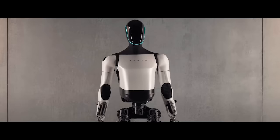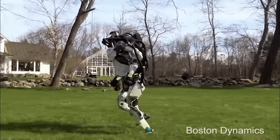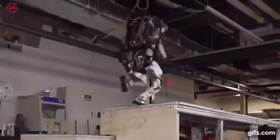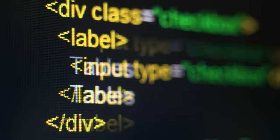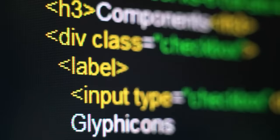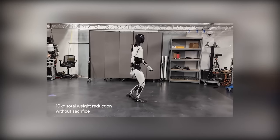Tesla's Optimus now faces a formidable competitor in the industry: Boston Dynamics' Atlas Robot. While the Atlas Robot appears impressive, it lacks a crucial element — self-learning. Unlike Optimus, which can autonomously learn and adapt without manual programming, Atlas can only perform tasks it's explicitly programmed for. Optimus, designed in a human-like shape, has the capability to learn from video data, theoretically allowing it to acquire and execute a wide range of tasks, from cooking and cleaning to driving. This unique ability sets Optimus apart from robots like Atlas.